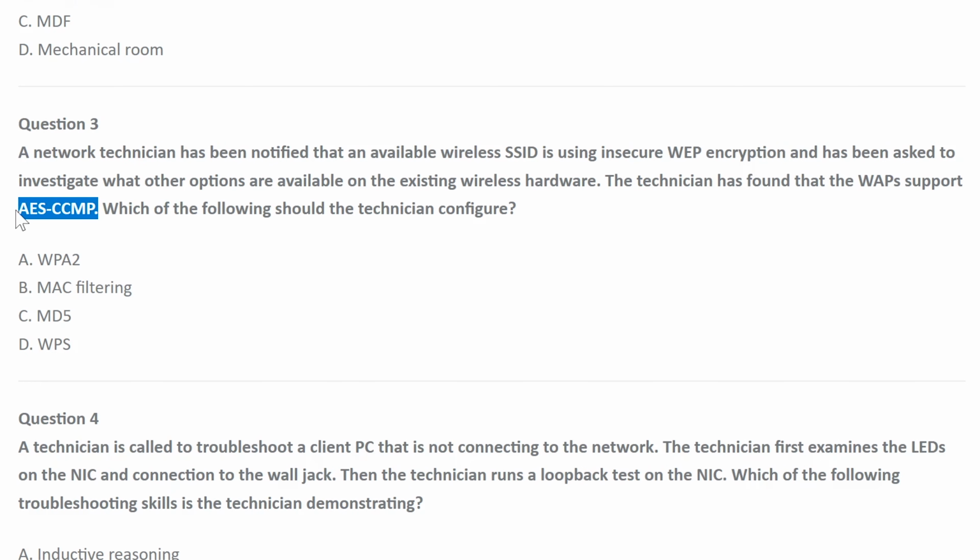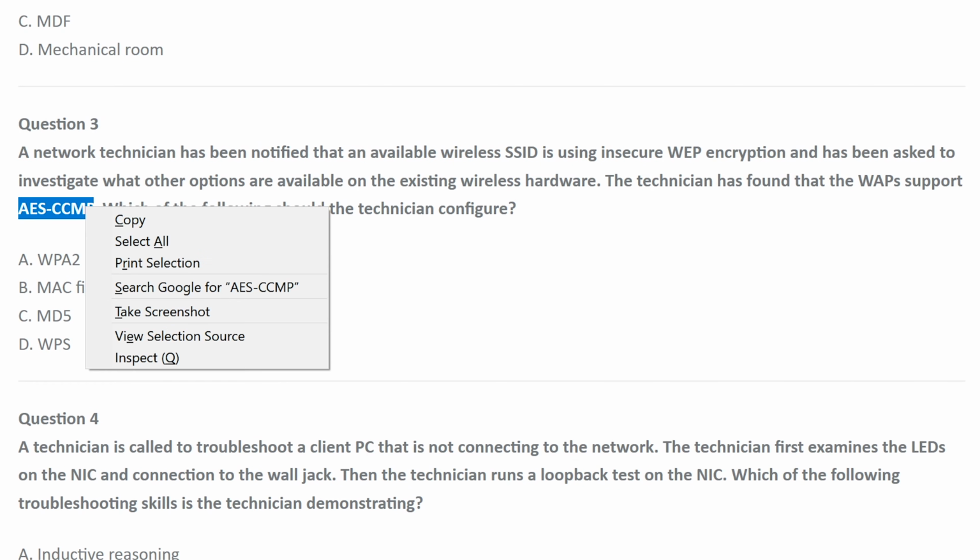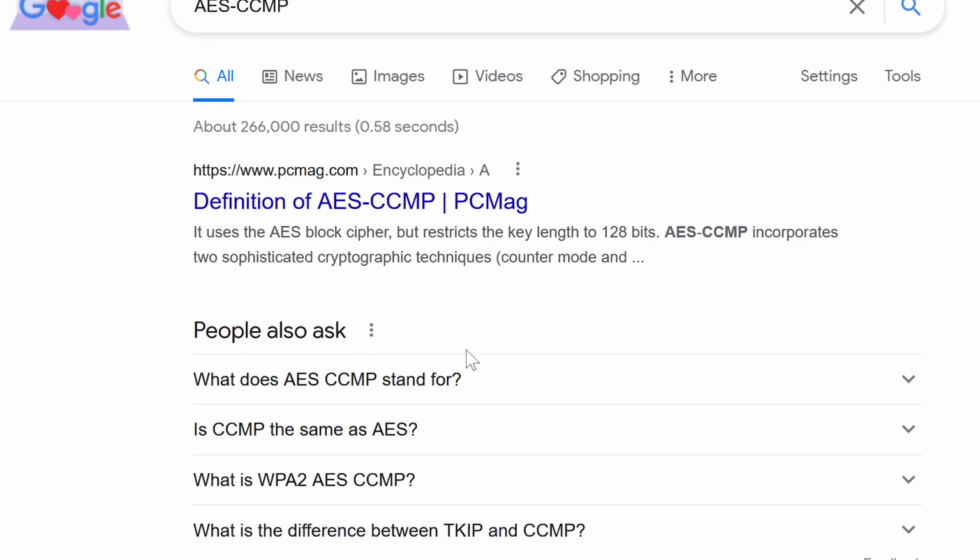At this point, we don't really have to worry about this. We don't need it to answer this, but I'm going to Google it because it's related to the way the connections are encrypted. It's just a type of encryption that is used. These are available ciphers, if you will, and the CCMP part is related to cryptography, meaning to encrypt something.